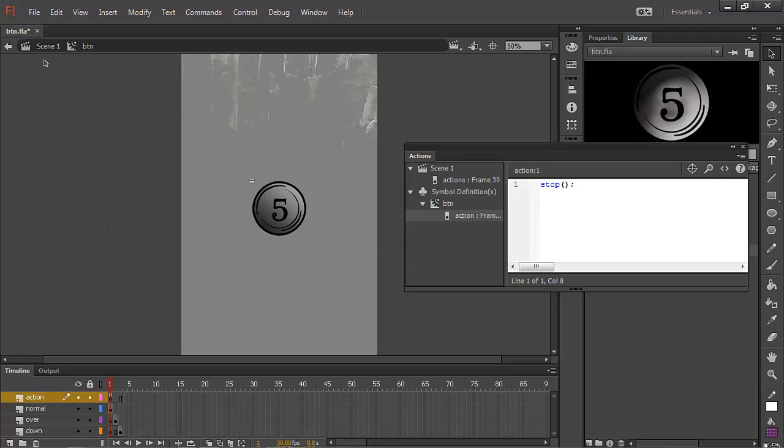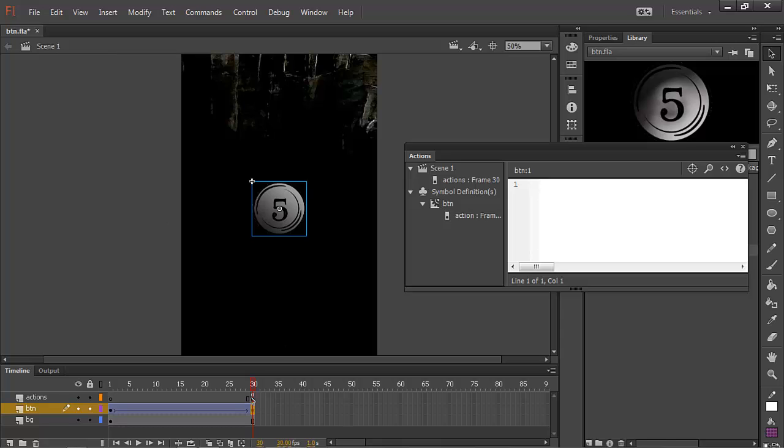All right. So I'm going to go now, and I'm going to start adding some code. So on my actions layer is where all my code's going to be found. I'm going to select my first keyframe, and I'm going to add all my code at the start here because it's just better. You're going to see that Flash can handle code in different manners, but in this case, I'm just going to put it at the start, and it's called event handling. So let's just learn the basics and put our code at the start.